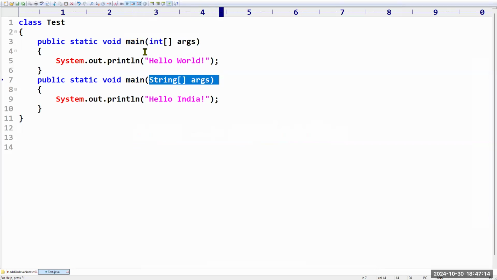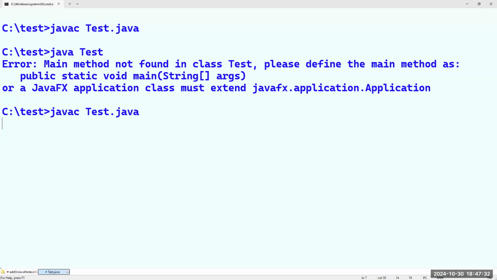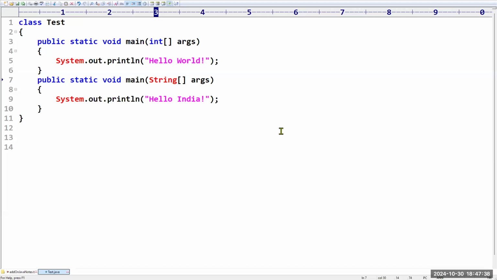Again, I'm repeating, we can define the same method again and again by changing the arguments. Here main method with integer argument, here main method with string argument. No problem, it is an overloading concept. Java is going to allow. During execution, what will happen? Which main method will execute, first one or second one?